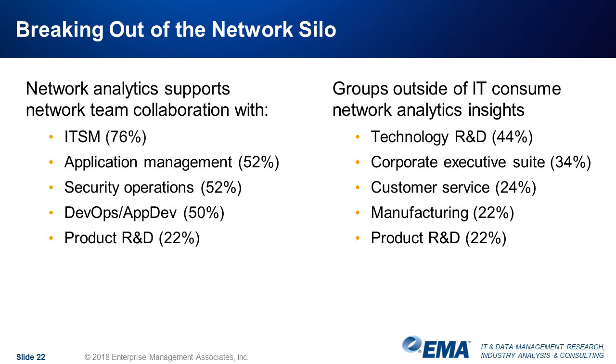We saw some indications that a company's core business will likely be benefiting from network analytics. For instance, that manufacturing number goes up a lot when you look at just the manufacturing respondents. Same thing with the financial industry. When we look at just those, they were much more likely to be sending network analytics insights to the finance organization. And I think we saw something similar with product R&D and the software companies.